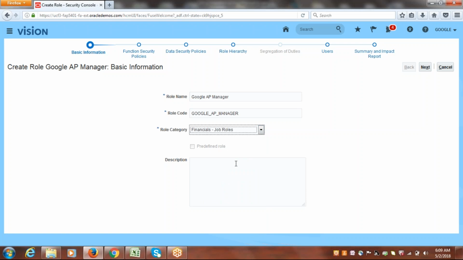Here you can provide the description. Role allows users to create invoices and payments. You can write the detailed description. Click on next.